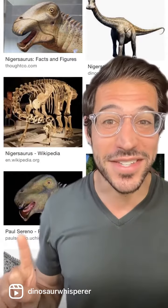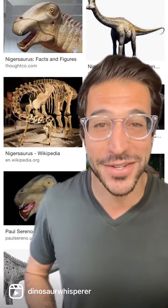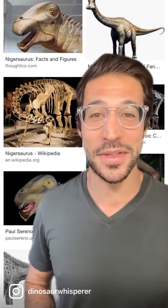Look at that mug. I have never seen such an unabashedly happy dinosaur reconstruction. Maybe she's born with it. Maybe it's a lawnmower for her face. When paleontologist Paul Sereno named Nigersaurus, he said it was the most unusual dinosaur he had ever seen, and went on to compare it to Darth Vader and a vacuum cleaner having a baby — a big, hungry baby.